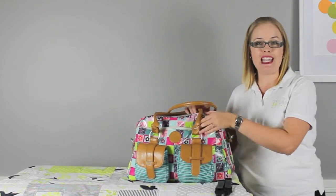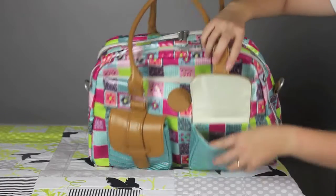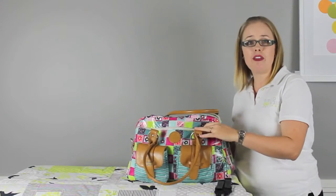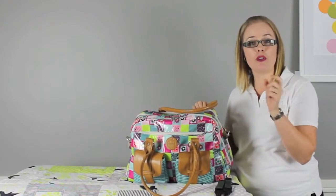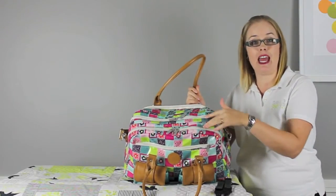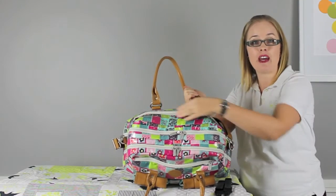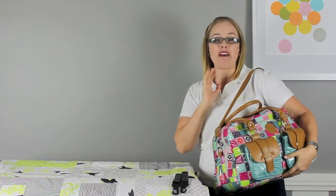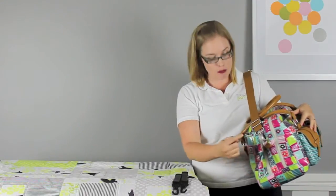For a quick tour of the bag externally: you have 2 front pockets that keep shut with a soft magnetic closure discreetly hidden under the fabric. Then you have a deep front pocket with a single zip closure, 2 main compartments, and a single pocket at the back. You have 2 handles good for hand or shoulder carrying and a removable shoulder strap that connects to the 2 metal loops on the sides. The base of the bag is flat with no feet. All the zippers have good-size tabs and the 2 main compartments have 2-way zippers that open nice and wide.